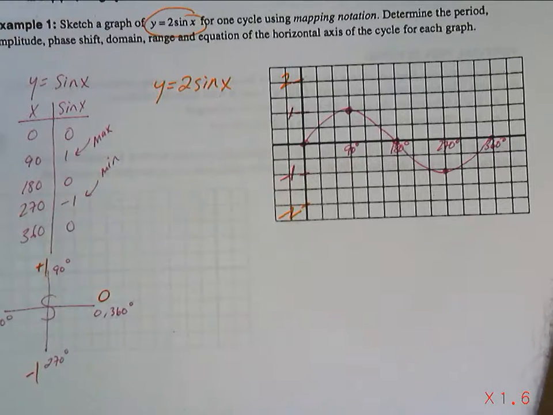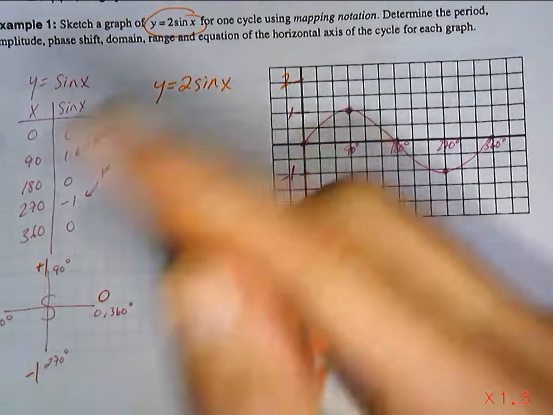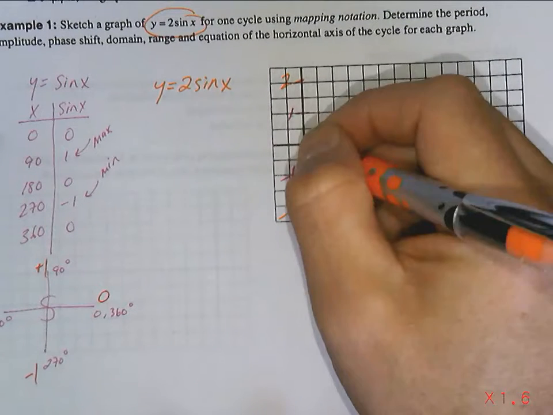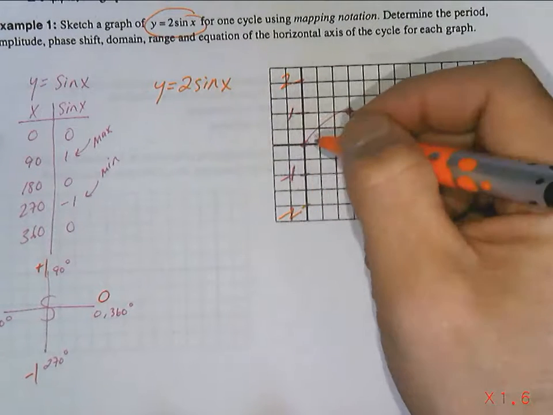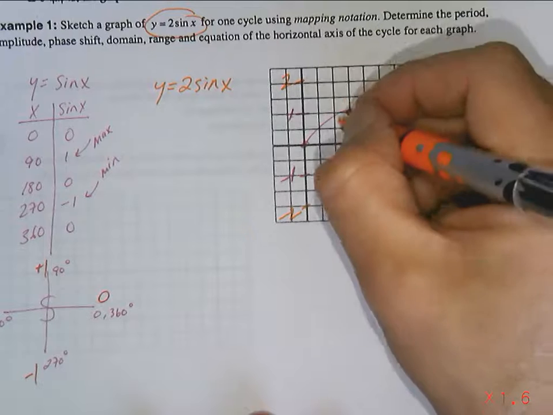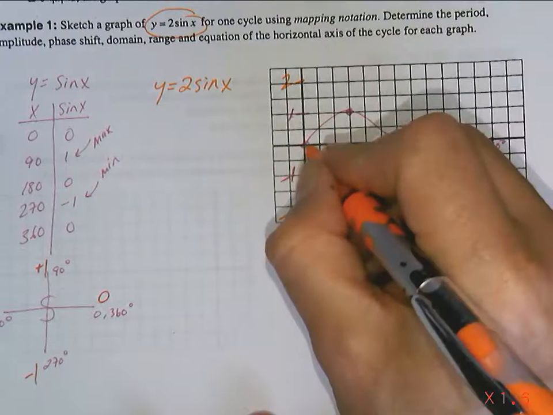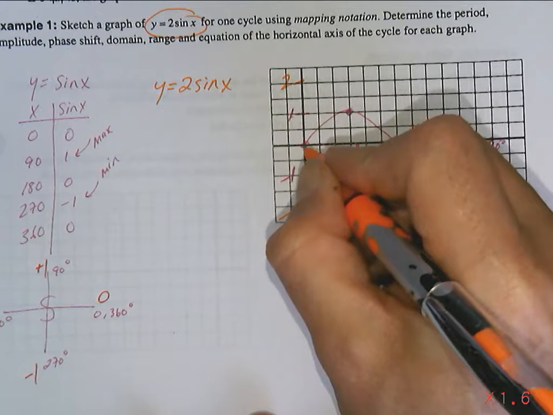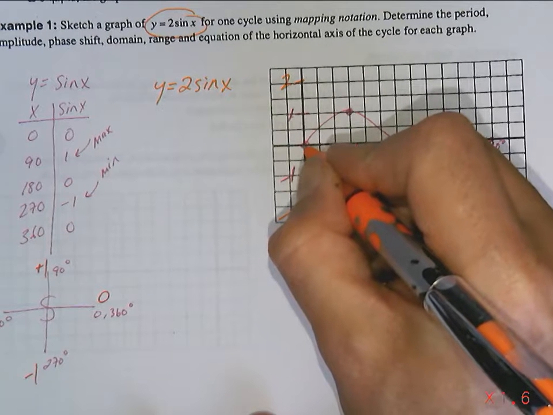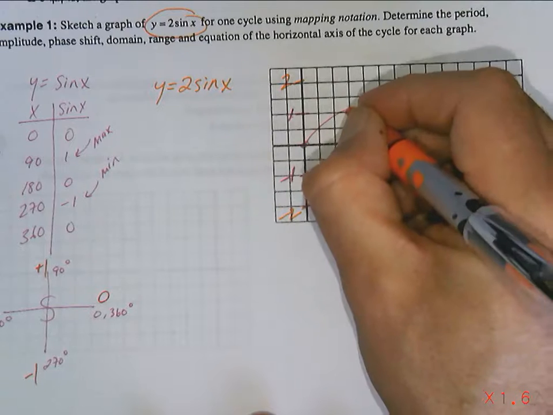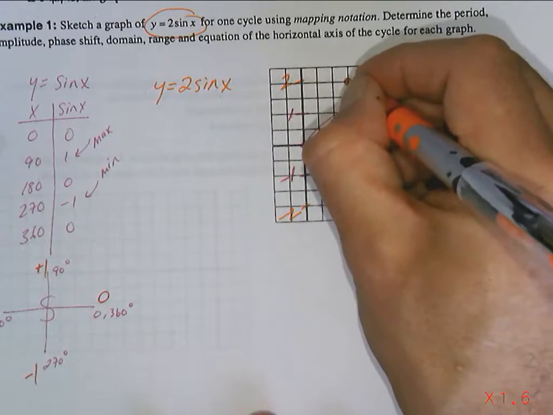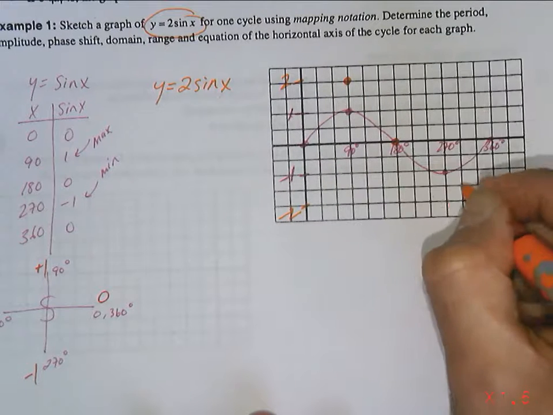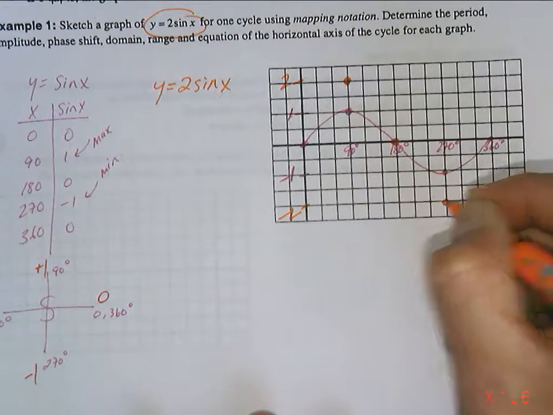So each of the points is going to be moved twice as far away from the horizontal axis as it used to be. Now, if I move every single point, that's going to be really tedious and a pain. But if I just move the important points, would this one move? The distance from this point to the horizontal is 0, so times it by 2, it doesn't move. This one moves though. It goes up that high. That one doesn't move, but this one moves. It comes down twice as low.